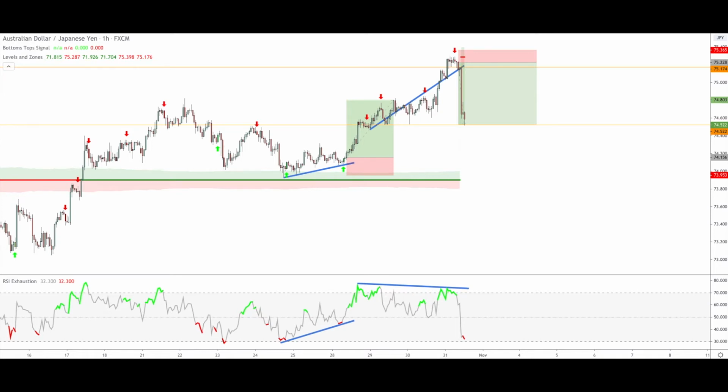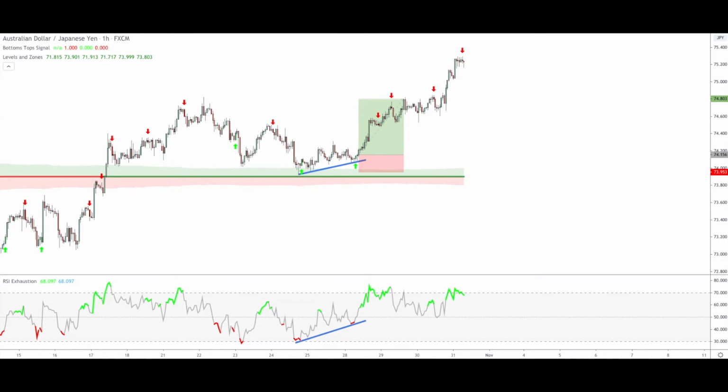This pair is awesome. Do you want to understand how to take high probability trades which are safe and can generate great returns? Then bear with me as I'm going to explain exactly how you can do the same by showing the trade that we just closed. So let's go back a few hours and see the whole trade from beginning to end.